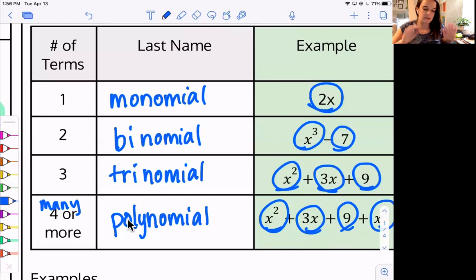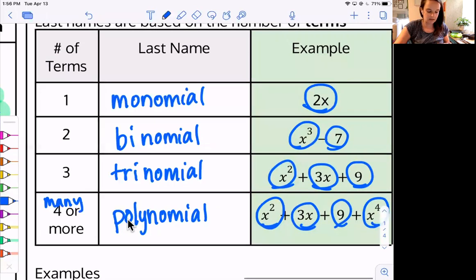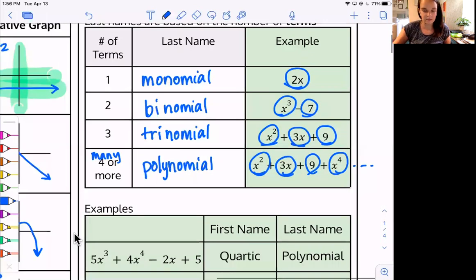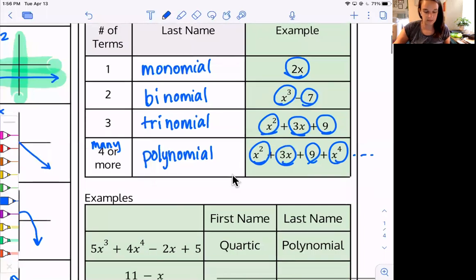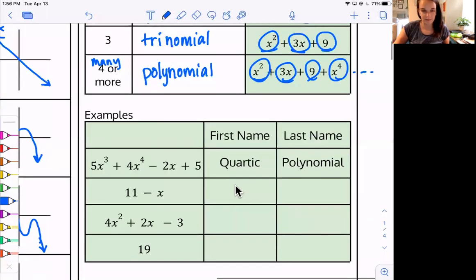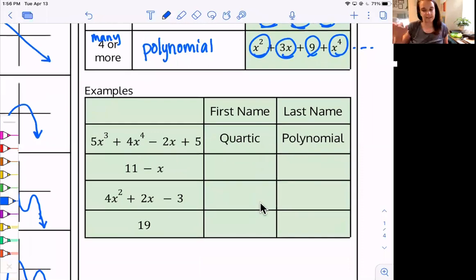Okay, for this next part, remember that it's in green, right? It's in green here. So well, my computer's lagging. Hold on. There we go. So it's in green. You don't need to write this down. You can just get ready to chat and help me out. All right, get ready to chat. Keep your brain on. Okay, so for the first name, I'm looking at the degree, the biggest exponent. And for the last name, I'm looking at how many terms it has, how many pieces there are.